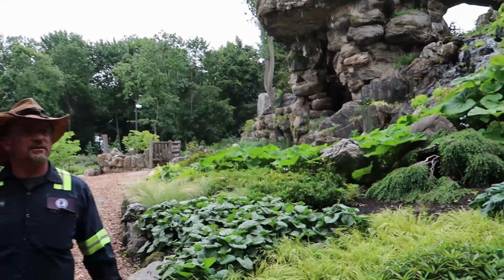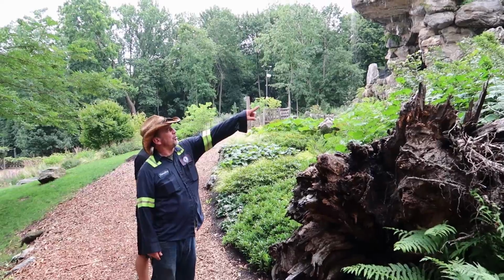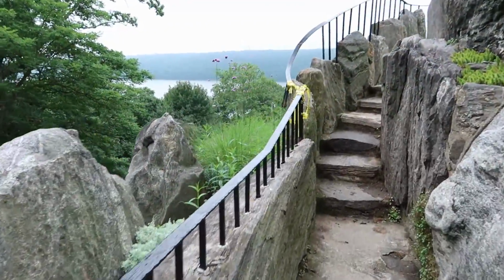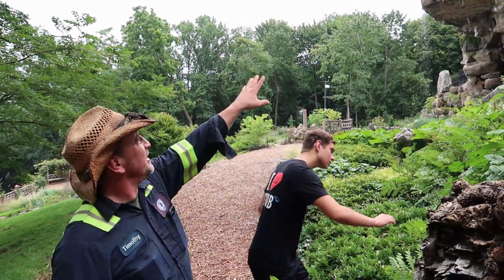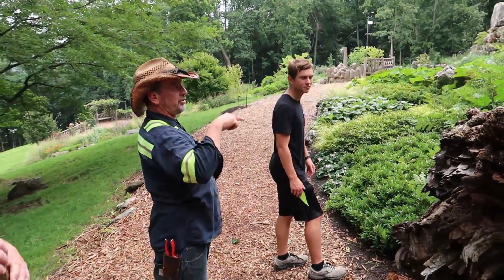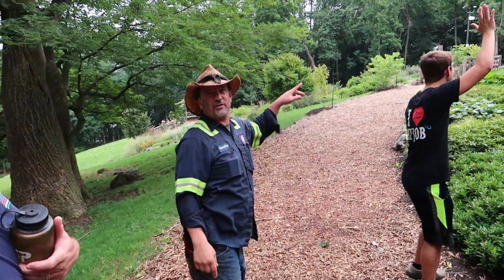So this is what it looked like when you came, huh? Yeah, exactly. This guy fell down last year, right? Last winter, last fall. It sat up there, you can kind of see the hole and some of its root system's still there. It fell up against the actual temple. There were some bark scrapes on the new capstone structure, and there were some branches in the wrought iron fretwork. So you came to work, it was an oak tree? What was this? It's an oak tree that used to be up there. It was laying right here with its canopy in the pool. Oh, your heart must have been in your throat.